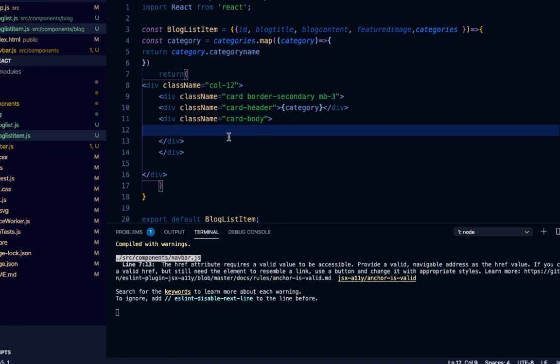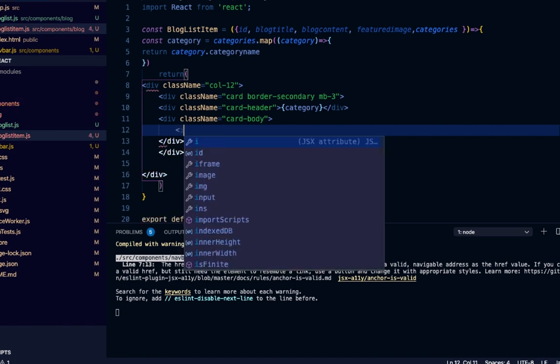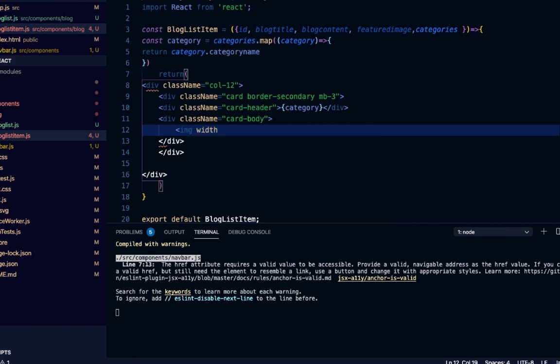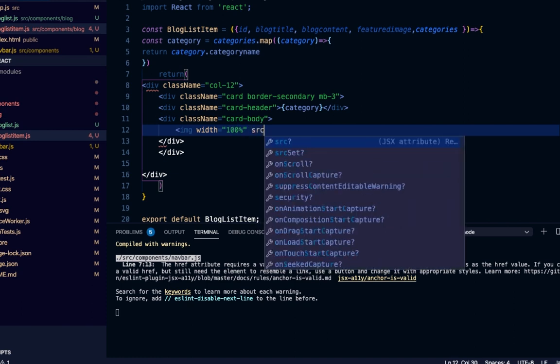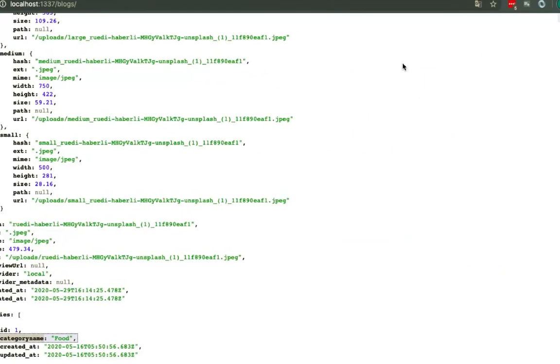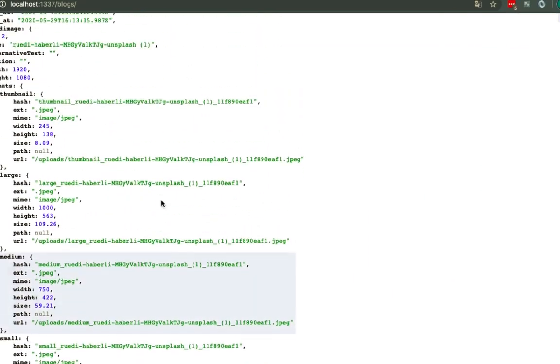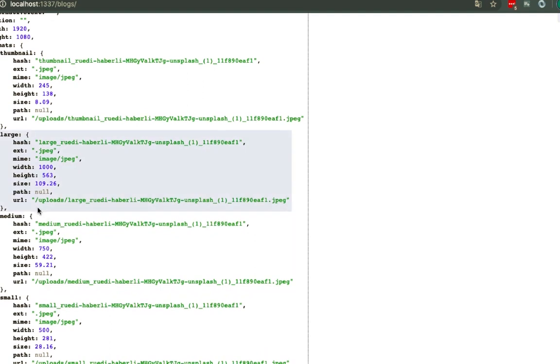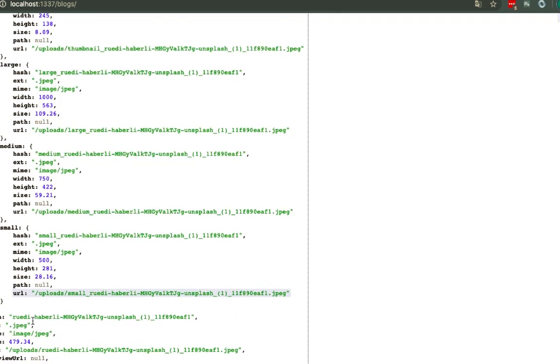And in here we want our featured image. Okay, so let's say image, let's give a width of 100% for now, and in source let's say, okay, let me check the JSON object first. So as you can see in our featured object here, the URL is in here.